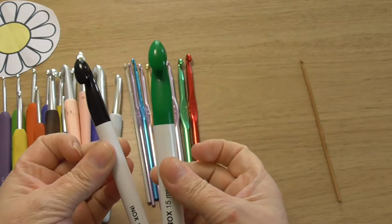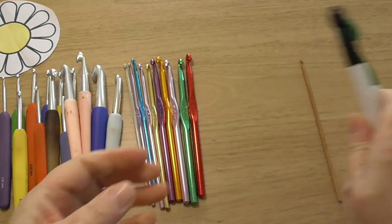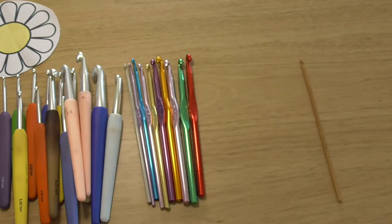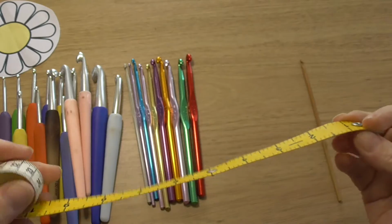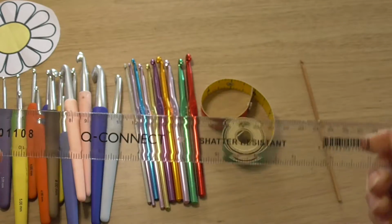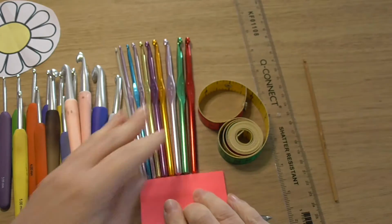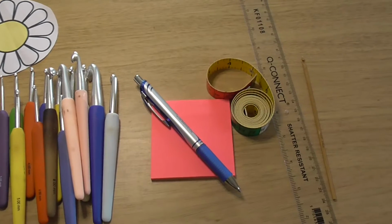Oh, 2 giant chunky hooks. I didn't show you those ones. I've used those a few times for rugs. The next thing you're going to need is a good old trusty tape measure or a ruler. You want to be measuring different bits and pieces. Always make sure you've got pen and paper by your side. You never know when that comes in handy.